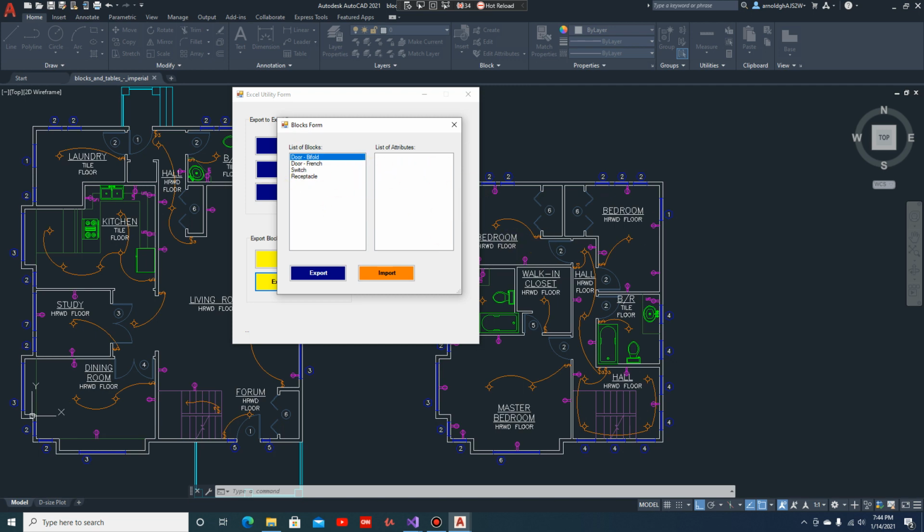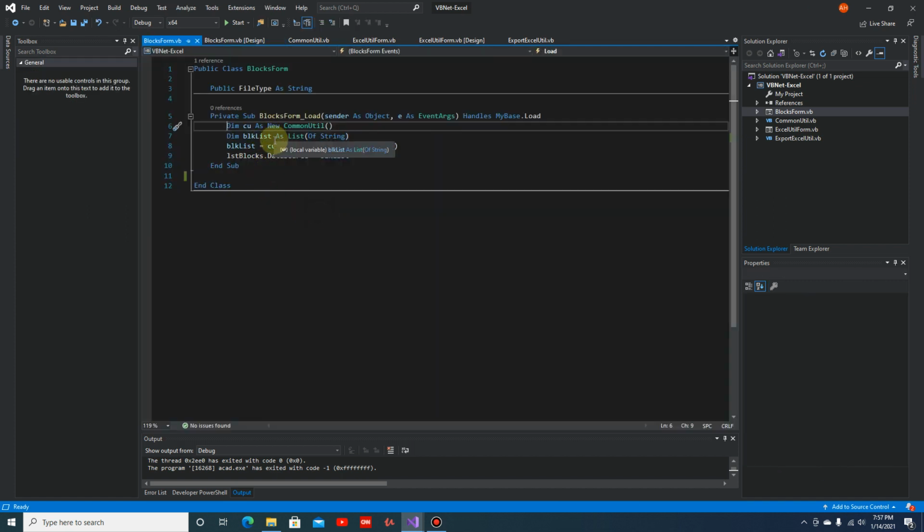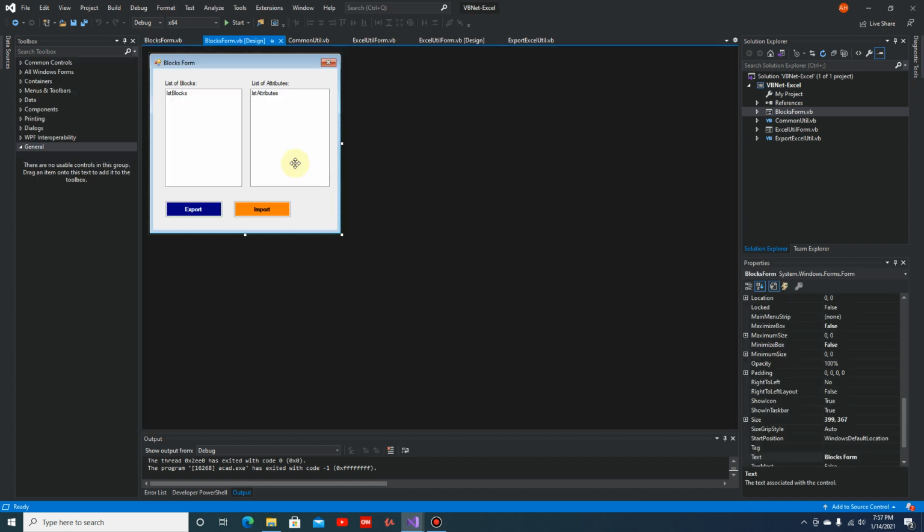I'll see you there. Okay, let's continue building our blocks form. So currently we only have the form load event for this blocks form. So in this video, we're going to complete coding the displaying of attributes of any block that is selected from this list box.